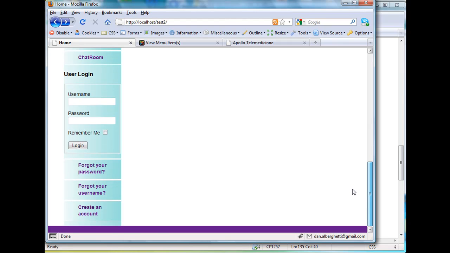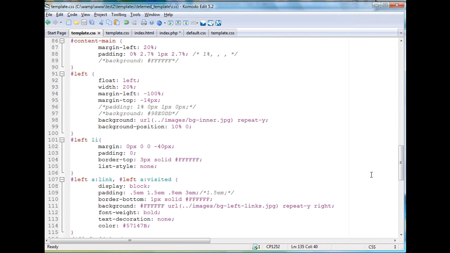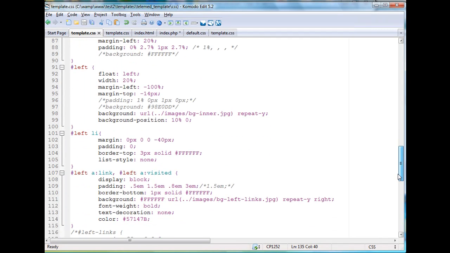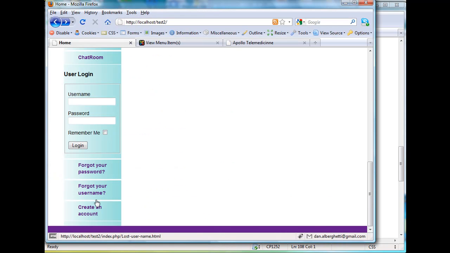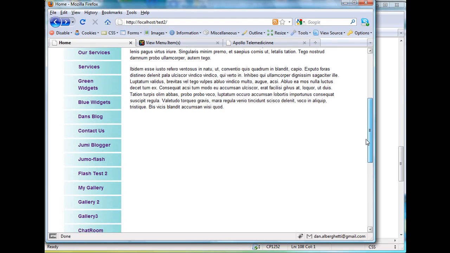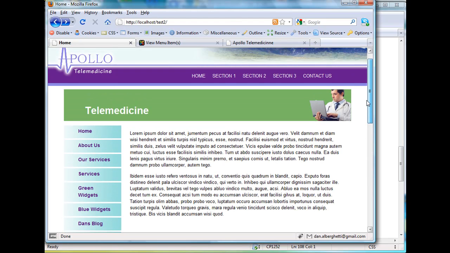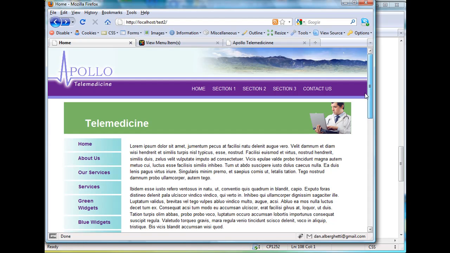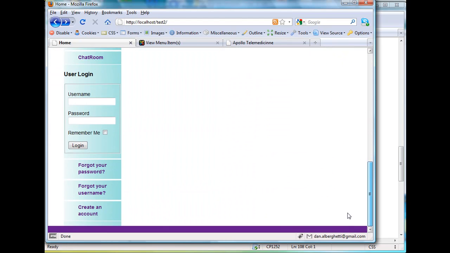And the reason this is happening is these links were taking on the styling of the link elements for left. You see here that I styled this for the left column, and then I styled this for left links, and then this is for left anchor tag links and left anchor tag visited links. So Joomla kind of obeys the commands, and then these little links start looking like the menu items above. So once again, I'm not good at this. I'm not a professional CSSer. So my CSS is kind of hacking.